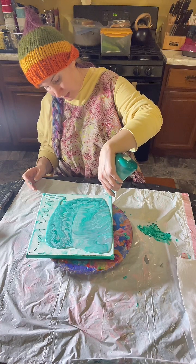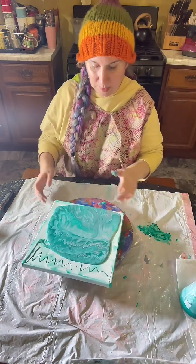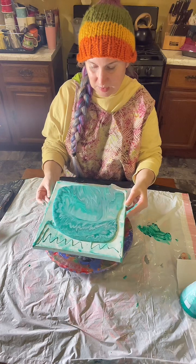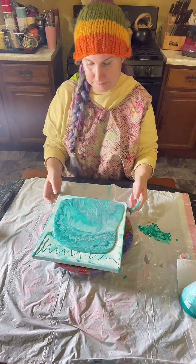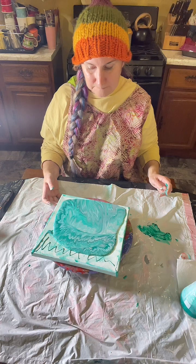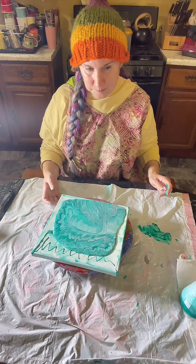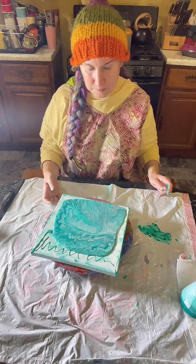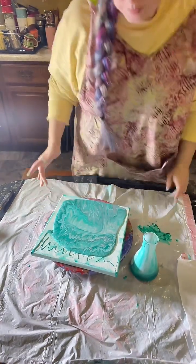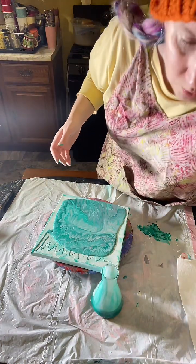Sometimes the old me comes out thinking maybe I did something wrong, but then I remind myself that I'm painting with energy, and the energy will tell me what it's supposed to be like. Okay. I'm gonna put just a little bit more in here. Gonna put a little bit more in here.